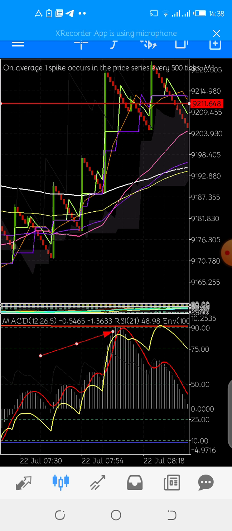But if you are caught by a spike, be keen to check how the MACD, this level, will behave. Make sure that it is always at level 90. If it shifts and comes to level 75, know that it is giving room for another spike to happen. So you must close your trade immediately with that small loss that you've got. In this trade specifically, it put us into like -5 candles.